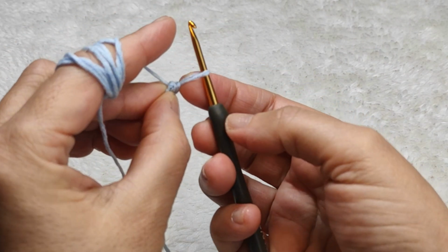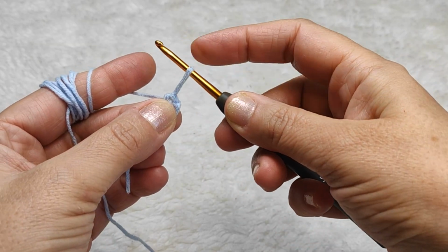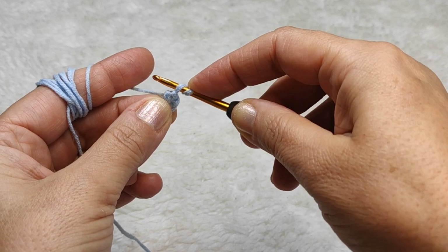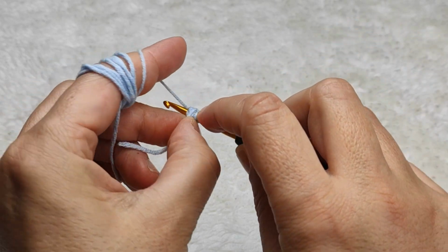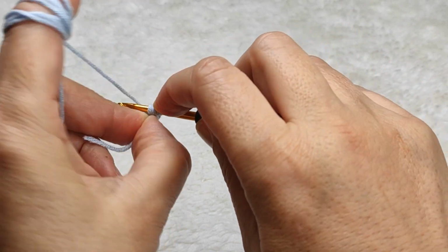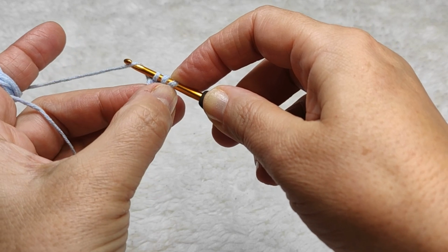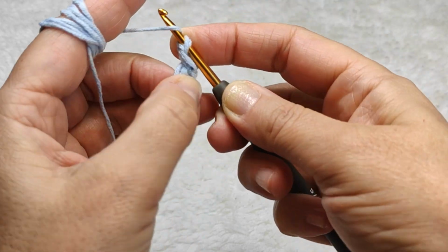I am making a long loop like this. It's about 1 centimeter loop. And now I am keeping this tightly with my finger and turning it. As you see, it looks as if there are 2 loops over the hook. And I am inserting my hook through this tiny circle, yarn over, pull through, and I am making a double crochet. Meanwhile, keep your finger tightly on the yarn. Here, as I do here, I am keeping the yarn tightly. And I am making a double crochet.